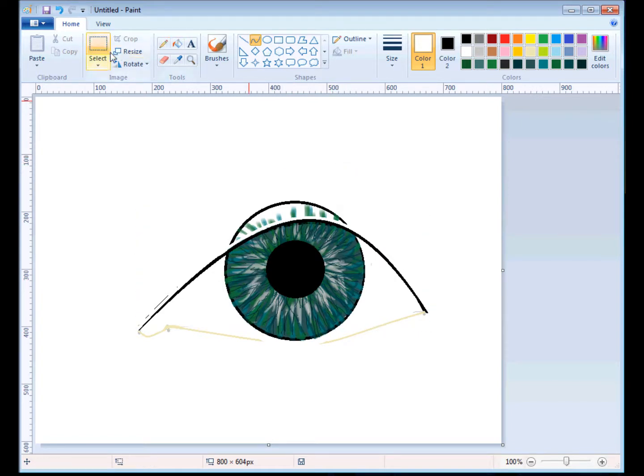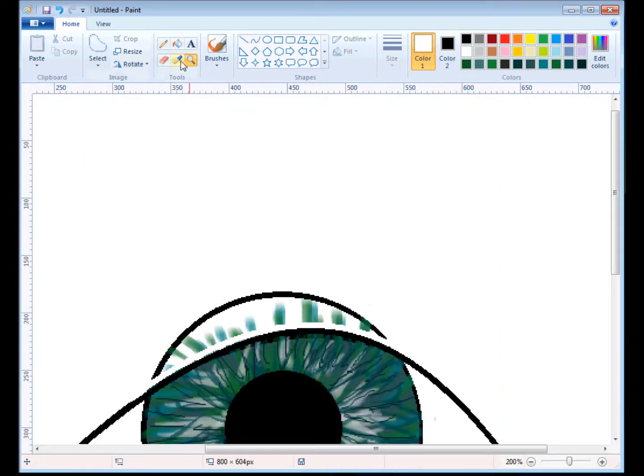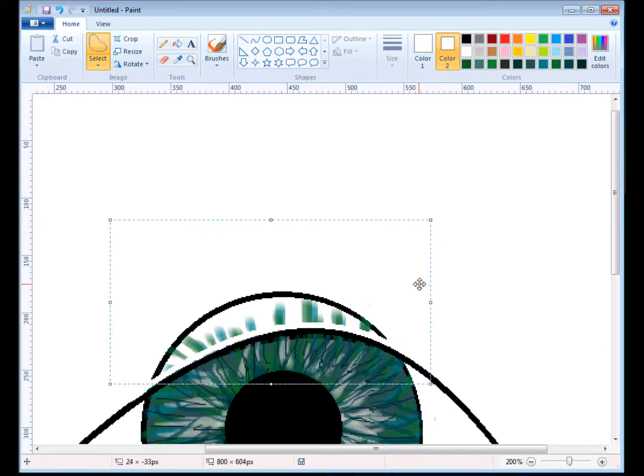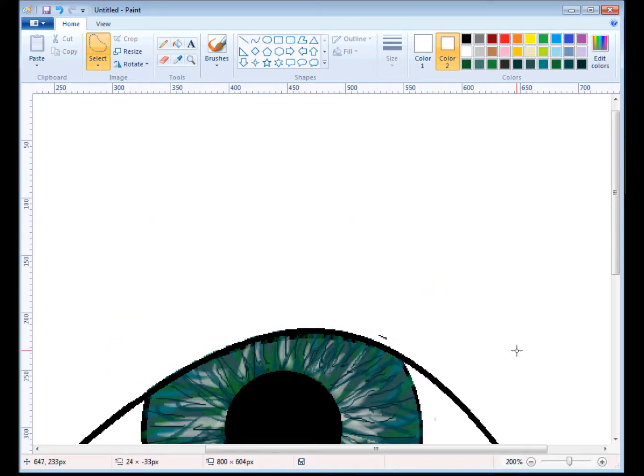So if I were to use the select tool, freeform select, maybe zoom in a little, I should be able to select this space. I'll go all the way around. I'll just click in here. If I select this, I can press delete, and that'll be gone. Okay, back out to normal.